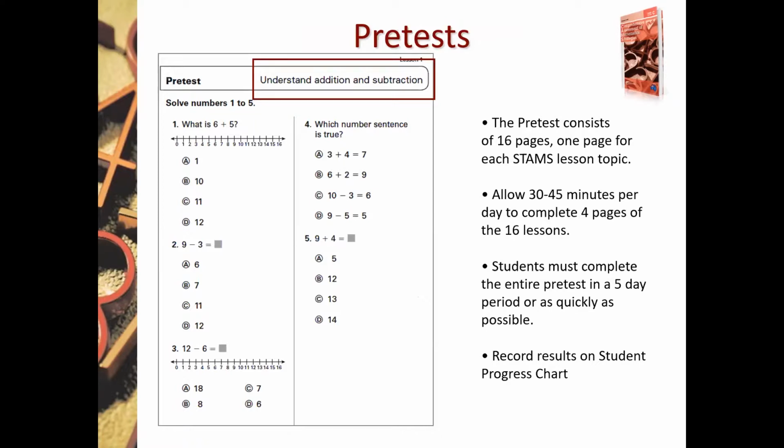So allow 30 to 45 minutes to complete the first 4 pages. So that'll be lessons 1, 2, 3, and 4 in the booklet. However, that's your first main lesson to do the pre-tests. And then you'll continue to do 5, 6, 7, 8 for the next 11, etc., till you've done to the 16. The students record the results in their progress charts, but I will show you how that's done.